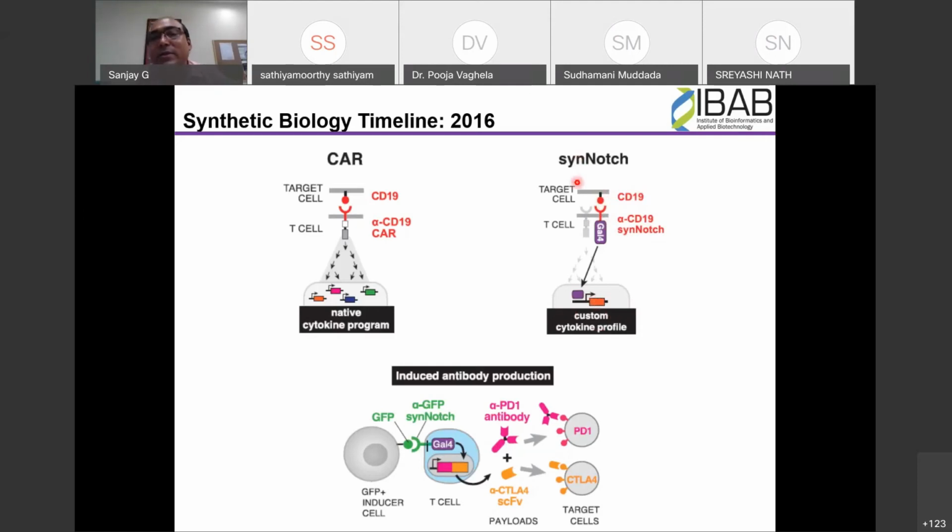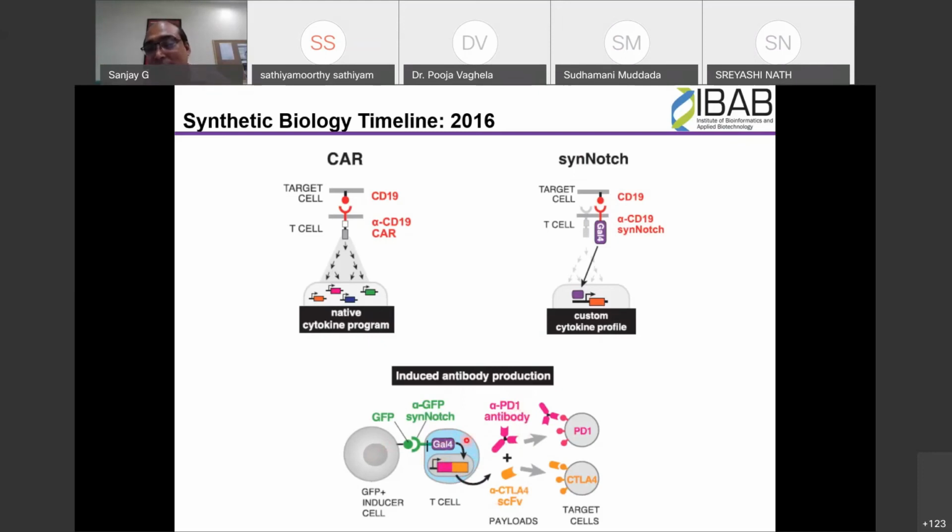Right? So there is a beautiful system where it is dependent on the receptor ligand interaction, and people are now working even to make antibodies. For example, you can engineer such a cell with the SynNotch system, where now this gene you can put anything. Instead of a cytokine, you can clone an antibody gene. So upon seeing a signal, this cell will start making its antibody, and one can make anti-PD-1, CTLA4. These are immune checkpoint antibodies. So these are used for many blood cancer therapies and all.